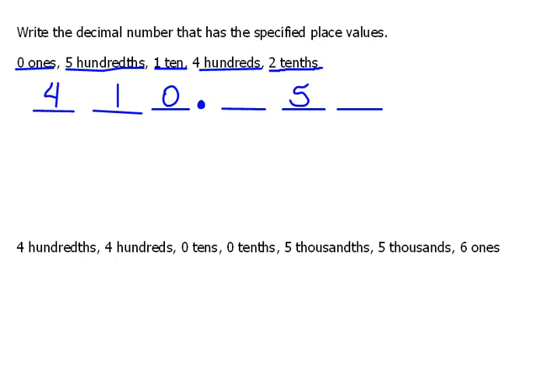And then it says two tenths. That's in the decimal portion. The tenths position is the first one to the right. So that would be the two there. Now I didn't really need that position. I just drew out several blanks in case I needed it. So to write that number with these specified place values, I would have to write four hundred ten and twenty-five hundredths.